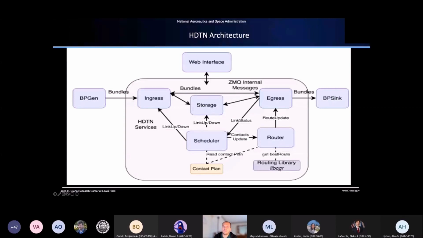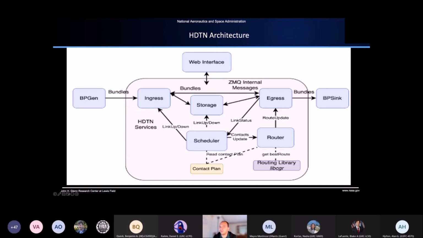However, in most cases, we recommend running HDTN as a single process, which is an executable called HDTN-1-process, or HDTN1 process.